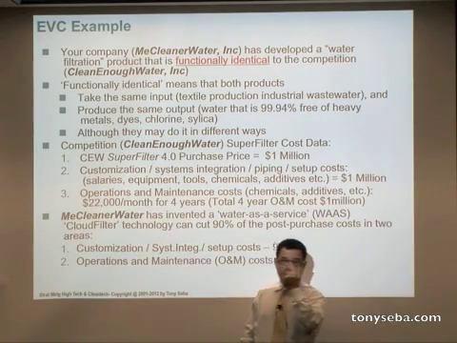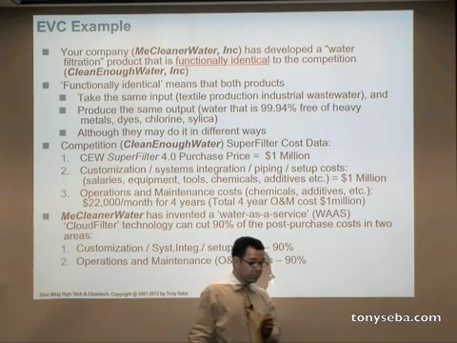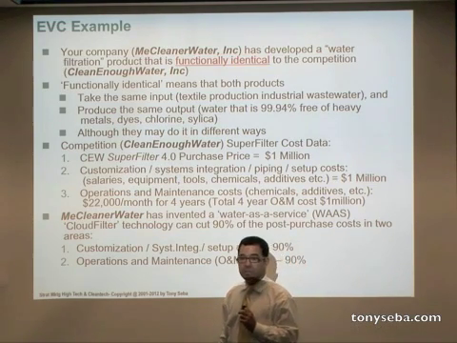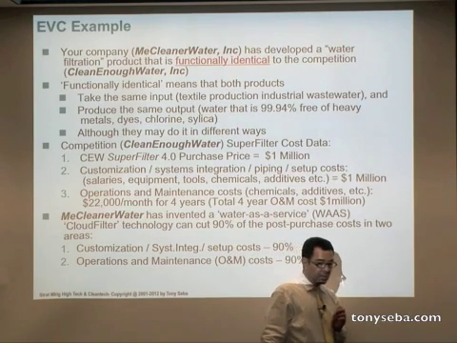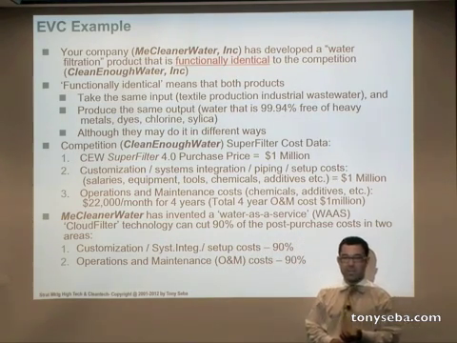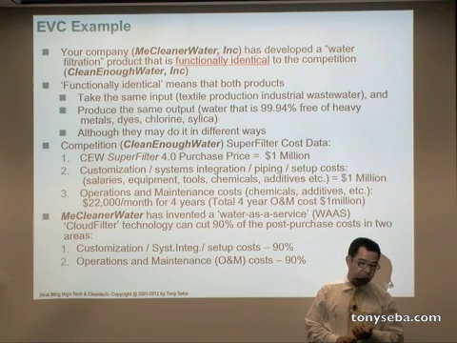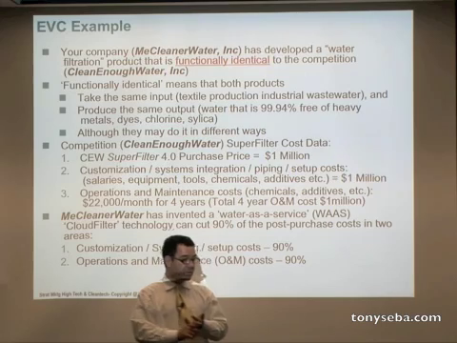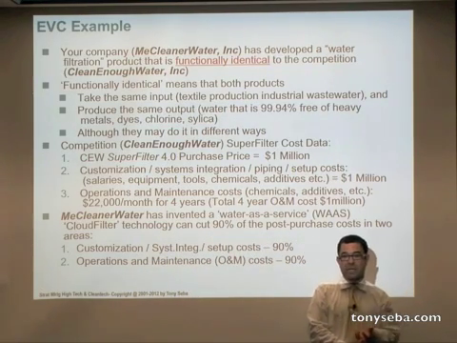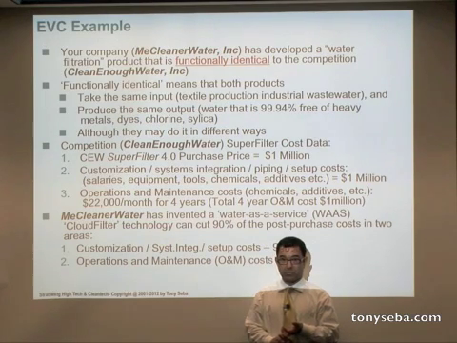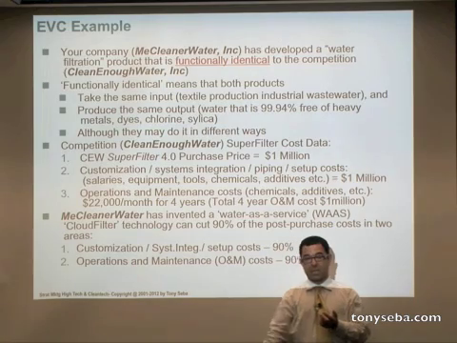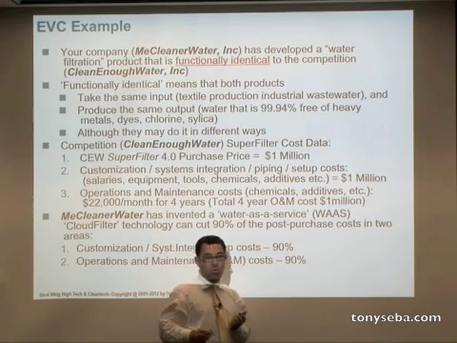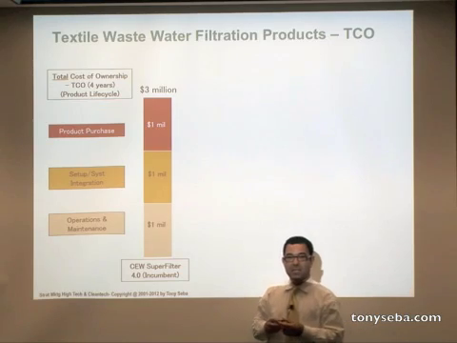Now, you have invented a water as a service product. It's called Cloud Filter. And you can cut 90% of the post-purchase cost in two areas. One is that because you're a cloud-based water filtration product, you save 90% of the purchase cost, you save 90% of the customization cost, and you save 90% of the operations and maintenance costs. So far, so good? So you save 90% across the board. Does that mean that you're going to price it at 90% less? No, of course not. That would not be the right pricing strategy.